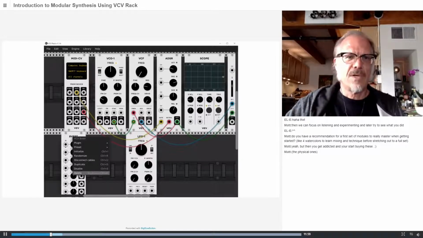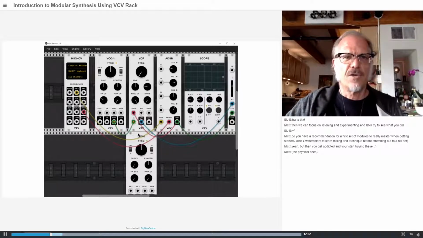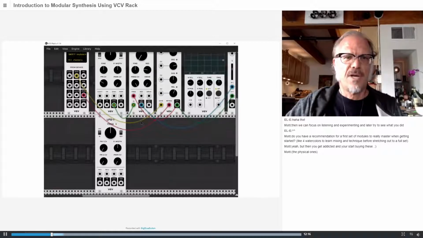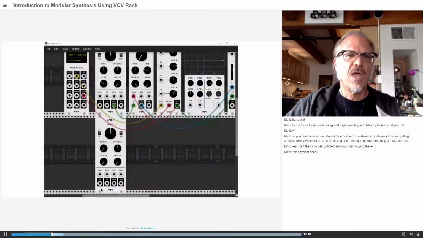So now we're going to use this thing called an LFO. This is a low frequency oscillator is what the LFO stands for. Just scroll down a little bit. This also has outputs. It has a sinusoidal output. It has a triangle, saw, and square. So what I'm going to do is take the sinusoidal output and hook that up to our frequency modulation here.